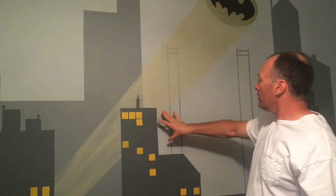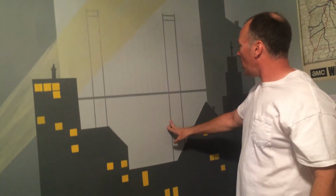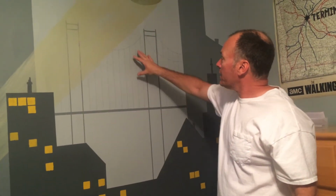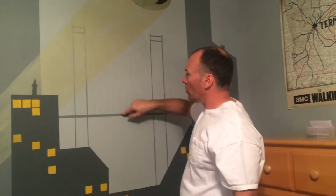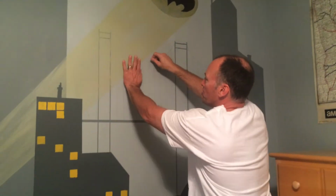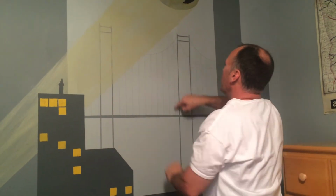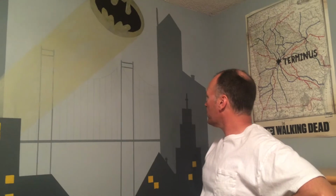And then we did the bridge. Same thing, we taped it off. And then to get these cables on the bridge, I just used a ruler and one of those crayons. A marker, like a marker crayon. Just used a ruler and just did it like that. And then I just kind of freehanded that right there for the bridge.